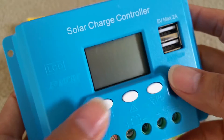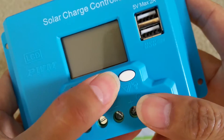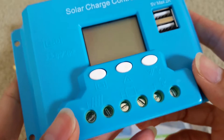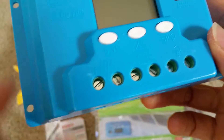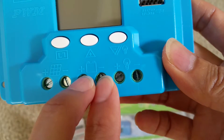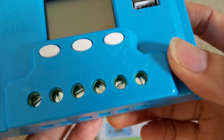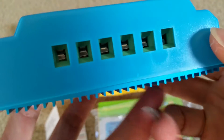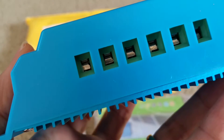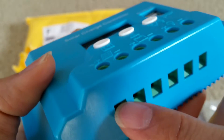I'm not sure if there's a backlight on this display. The buttons are used to navigate the menu — go back and forth, up and down to set parameters. There are terminals for positive and negative for the solar panel, positive and negative for the battery where you store the energy, and positive and negative output to connect lights or anything running on 12V or 24V. You unscrew the terminal, insert a wire, and screw it down to tighten.